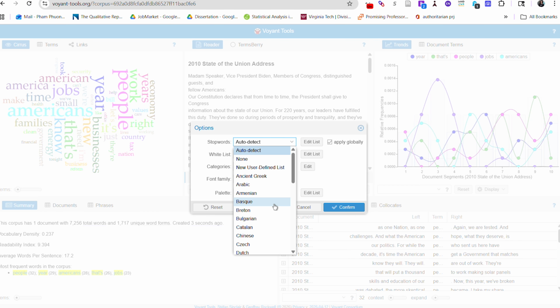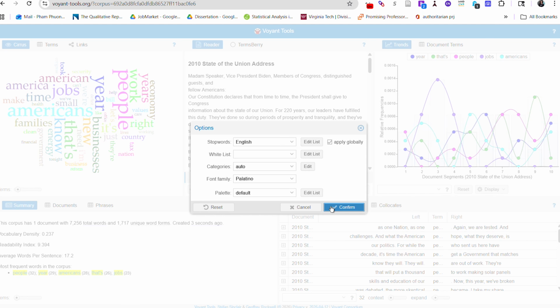First things first, looking at the stop words, the common words, for instance, I, you, we, they.